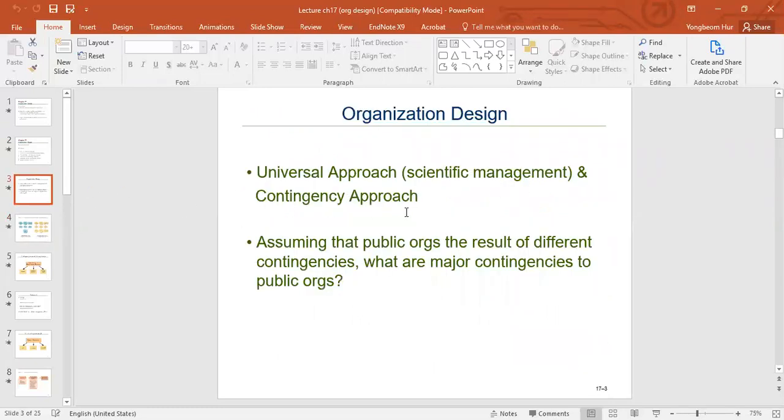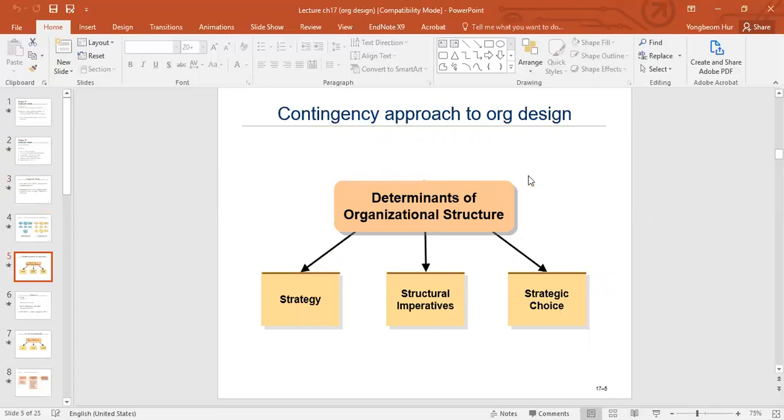That is called the contingency approach. Like in leadership theories, depending on the situation, in some situations this type of leadership is recommendable, in other situations another kind of leadership is recommendable. Basically, we take the same approach in organizational structure. Now, in the contingency approach, we mainly look at three kinds of determinants. We're going to review them one by one briefly. I'm not going to hold you for a long period of time. This video should be very limited, that's what I hope.